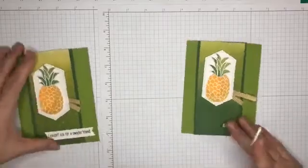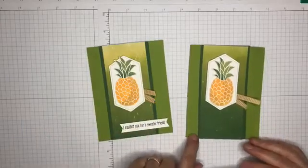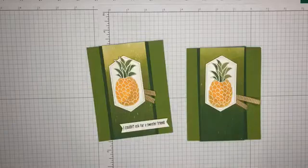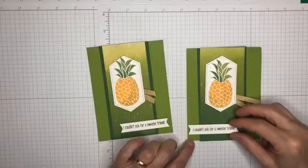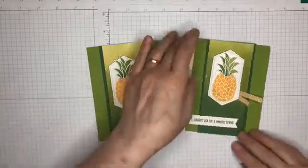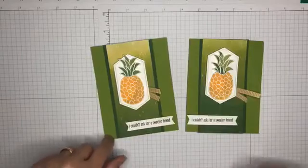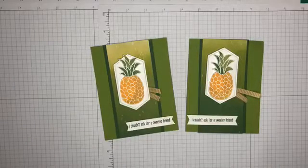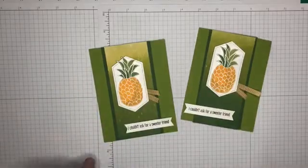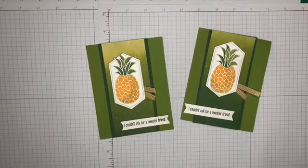So the other thing I thought about when, oops, those dimensional backs are getting everywhere. I moved the sentiment over to the right on this one. And after I did that, I thought that would have looked better if it was over toward the left. So let's do that on this card. I just feel like with the ribbon being over to the right and the sentiment being over to the right on this card, it just looked a little unbalanced. So let me know which one you like better. If you like the one with the sentiment to the left or the one with the sentiment to the right. I know that's just a very little subtle difference, but sometimes that makes a difference to the visual interest of the card. So you guys let me know.